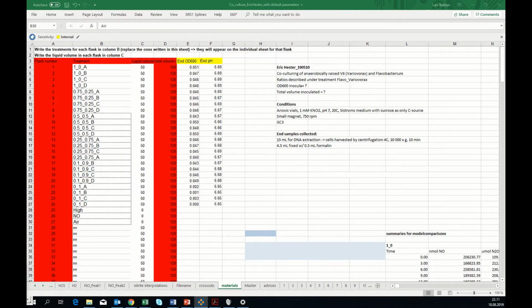I start with a spreadsheet where I've already inserted my raw data, and I've done my job with the material sheet, putting in the names for the treatment of the different vials. I have my standards down here, and I've put the right liquid volumes for each of the vials with bacteria, and 0 for my standards because they are empty vials. That's absolutely essential before we start. And as you see, my standards for calibration are number 25, 26 and 27.